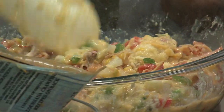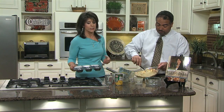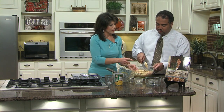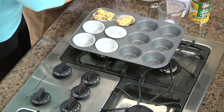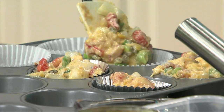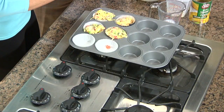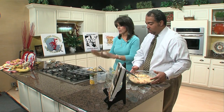You have options. I believe in options in cooking — my purpose is to take the stress out of cooking. So with the 4th of July right around the corner, sometimes it's fun to do your cornbread in muffins. It's going to cook a little less time in a muffin tin. Look at all the chunky ingredients — our star player are our Louisiana crawfish tails. Holly, you always say cook with color, and this is certainly colorful. If you ever have a crawfish boil and have some leftover crawfish, it makes any dish taste even better. You could put it in a 9 by 13 pan and bake it at 350 for about 45 minutes, or do muffins. These freeze well after baking too.